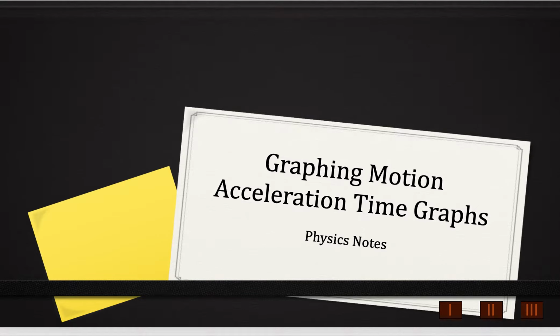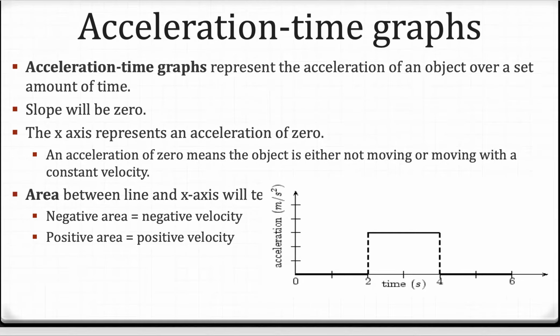Hey y'all, in this video we're going to go over the graphing motion notes on acceleration time graphs. And these will be pretty short because the graphs are pretty easy. So acceleration time graphs are graphs that represent the acceleration of the object over a set amount of time. For these graphs, we are going to keep it very simple.